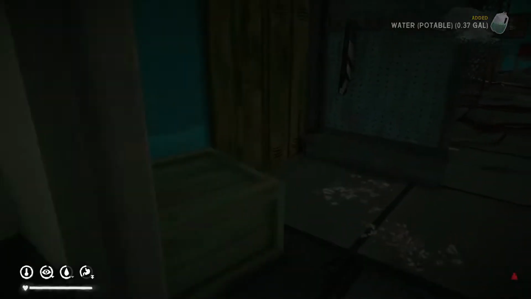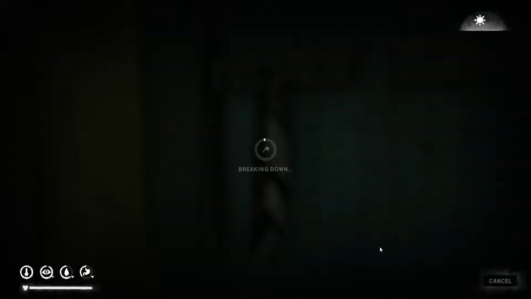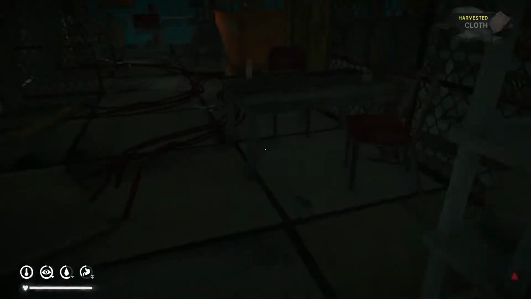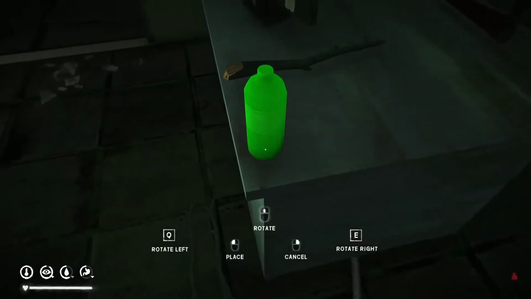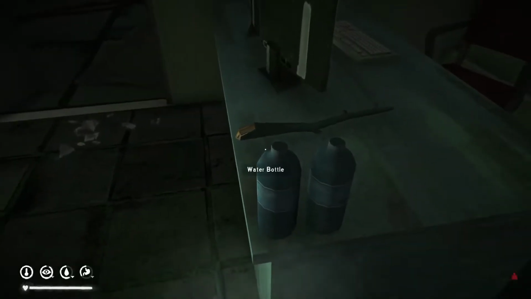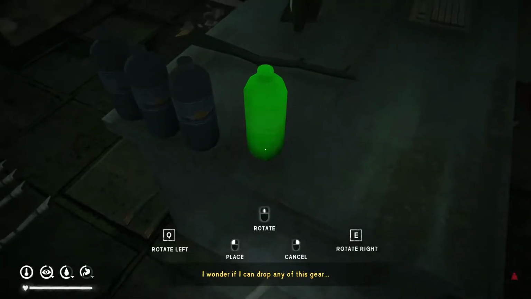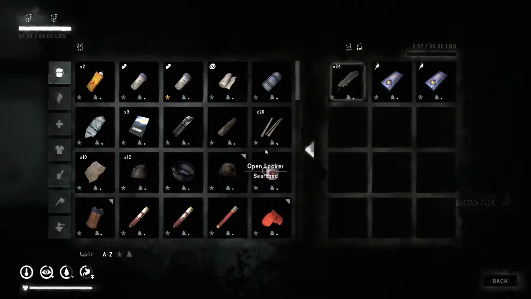The storm is still raging outside, so we're just gonna keep doing this. Yes, please. Awesome. Alright, let's go over here, drop some of this off. We have a lot of water on us now, which is wonderful. I would love to drop some of it just to get us a little bit lighter.